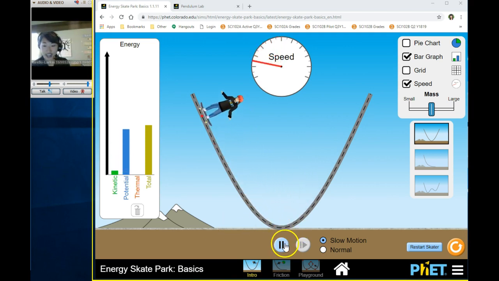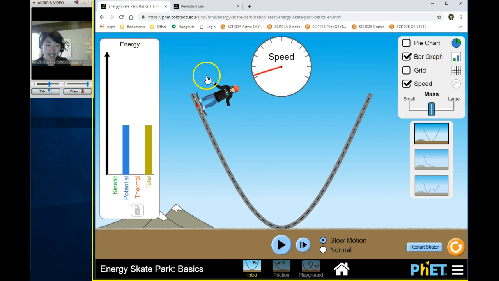Yes, right at the very, very tip top, he actually hits 0. So yes, on either side, right? On the left side or the right side, at the very tippy top, that is when he hits 0. So what I want you guys to think of is, you might not know this.